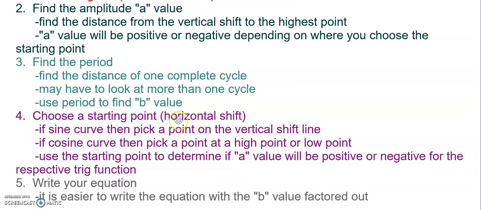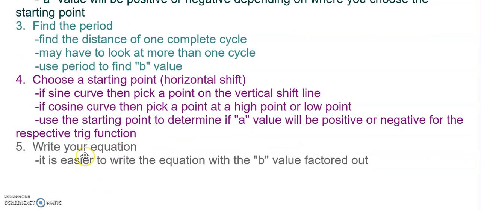Then the fourth thing, this is choosing our starting point. This is what we're going to designate our horizontal shift. So remember, from any given graph or curve that it could be a sine function, this will be true for cosine, there's an infinite amount of equations we could write. So we have to just pick what we want the horizontal shift to be. Now, anytime you have the opportunity to pick 0, if that's a possibility given the graph, then I would choose that. But if not, then you choose what your horizontal shift is, which is your starting point.